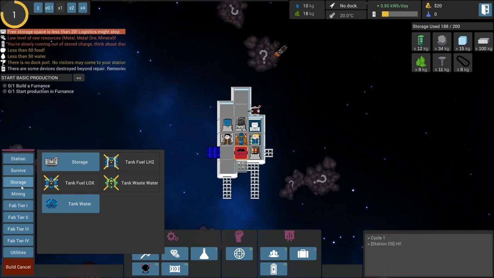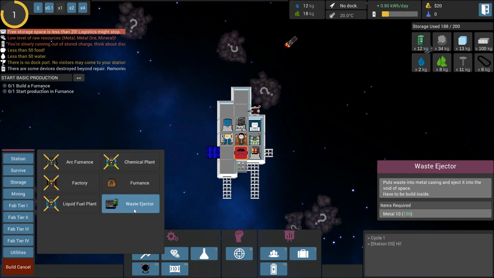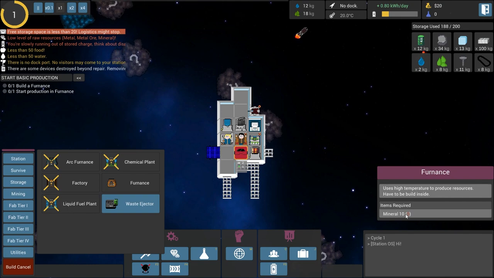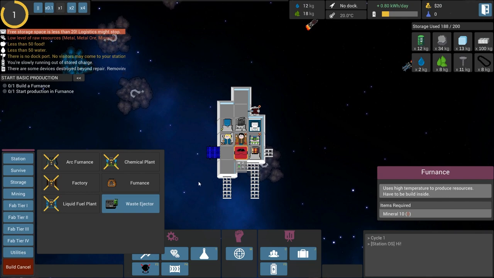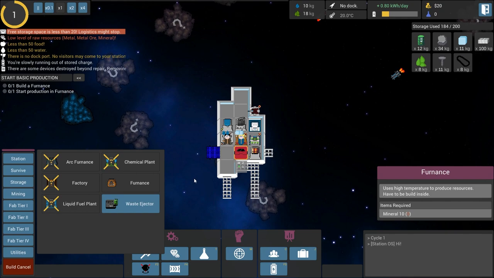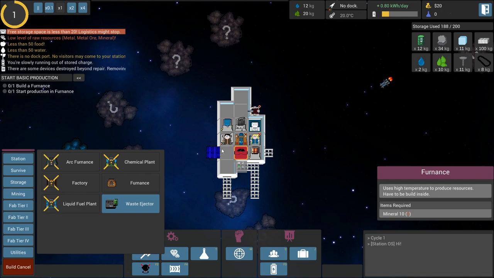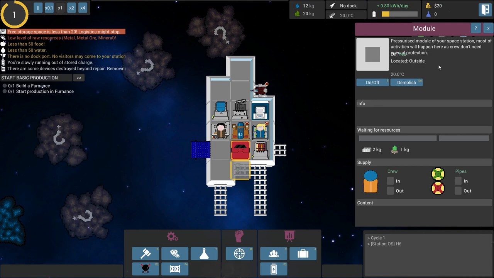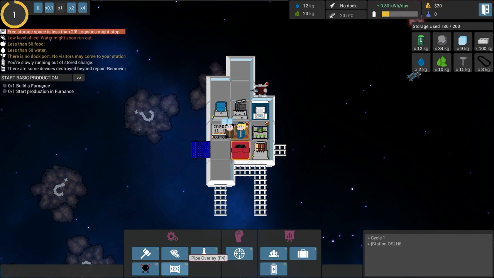Water extractor, water tank, mining laser, waste ejector. I should be able to. What did I use that on? Oh no, I used it on this. Whoops. Yeah. I think we might have to start again. I think I stuffed up. So, I can't demolish. Don't want that. Backcourt blown. Pipe blown.